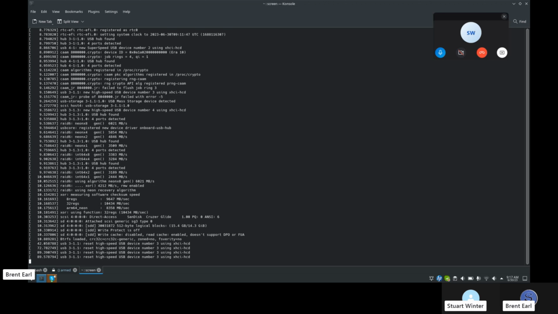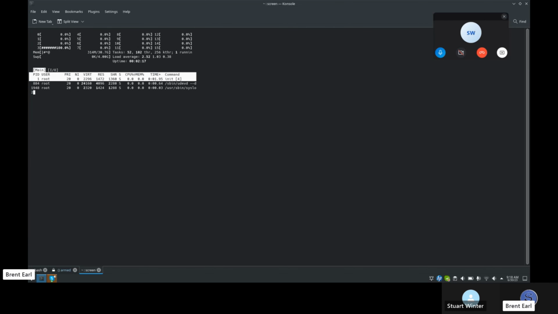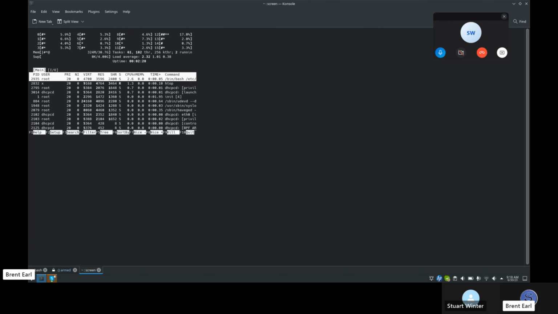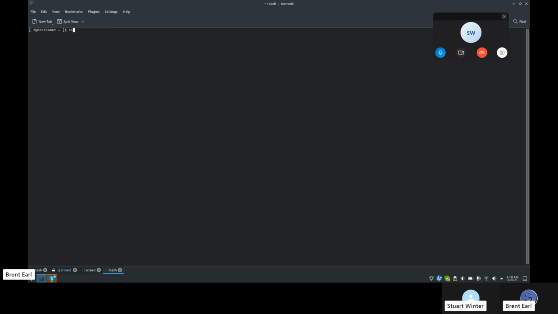How much RAM is on this thing? It has 32 gigs. That's obscene. It goes up to 64 gigs, and I was like, I don't need that yet. I do. I bet that would build Qt. How many cores does it have? It has 16. Sick. I bet that builds Qt in no time.